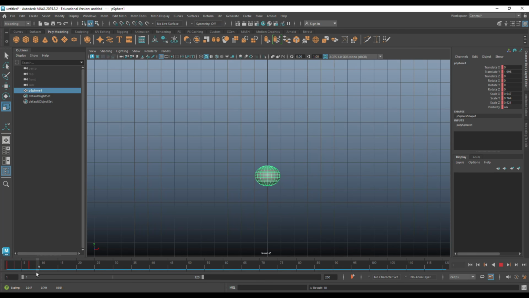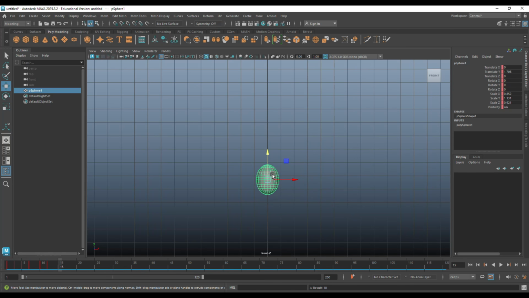So let's say it's going to be suspended in air a little bit. Let's say 10, right? At 10, we're going to hit R and stretch it up like this. S to keyframe. Then it's going to go to, let's say, 12. It's going to stretch out again because it's going down. Push it in. Push it down a little bit like this. Keyframe again. Then we're going to scrub to 15.